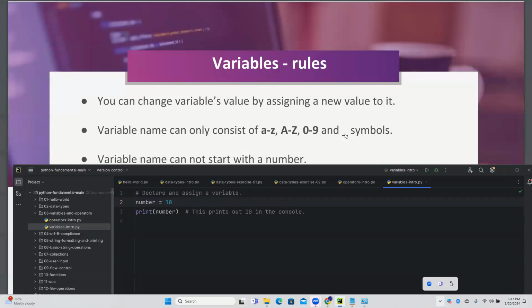So we saw that it is possible to use an underscore. It is not possible to use a dash for a variable. Now, let's take a look at the numbers here. It is possible to use numbers in a variable name, just like I did. Number 10, if I want, without underscore, number 10, it is possible. But I cannot do 10 number. This is not correct. You can see it leads to an error. 10 number is not possible.